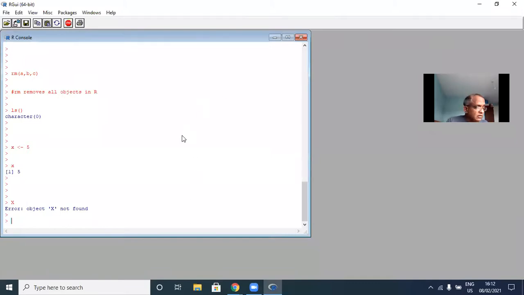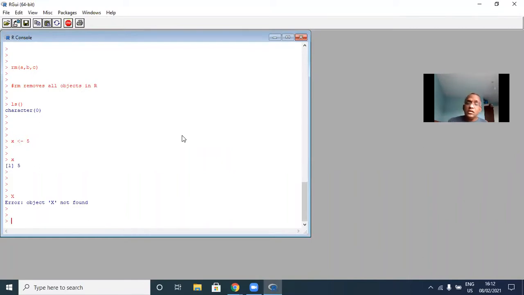Okay. All right. Now, how do you create vectors? How do you create vectors? Let's say X is a vector that contains the following values: 1.4, 2.7, 4.9, 5.5, 7.8, 10.2, 14.2, 15.0, 16, right?